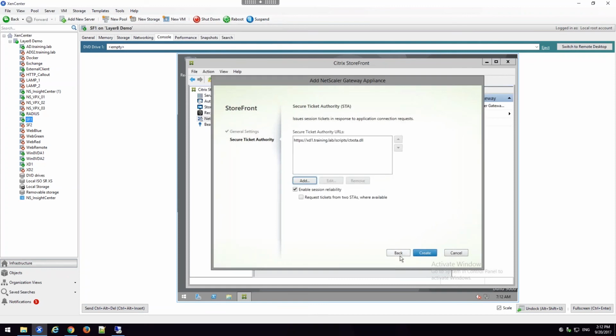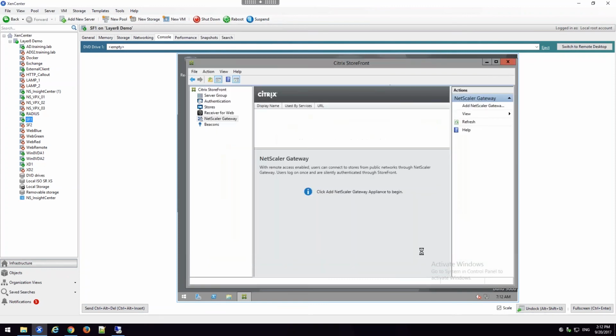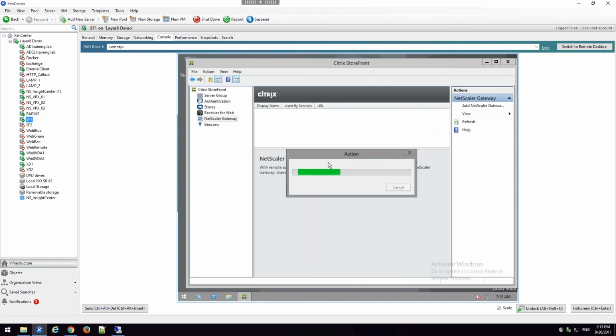And then if I had multiples of these, my final step would be to tell them I want to propagate my settings from one server to the other. So kind of as a final piece here, if I want my end user to go in and get some resources.